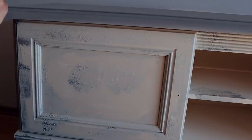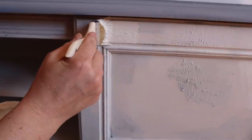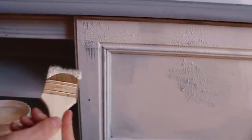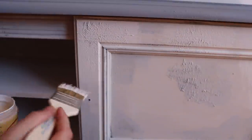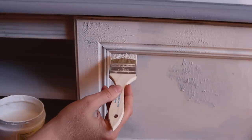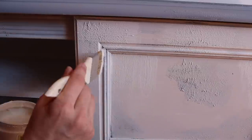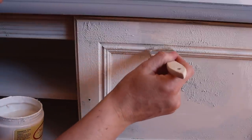Now this will dry to a glossy sheen. It goes on looking glossy and it dries like that. So once it's completely dry, you're going to go over it with your paint. You only want to go in one direction. So you can see here, I'm going in one direction. I flip it, go over just a second, and then I'm also going to stipple it.